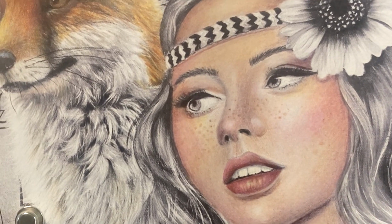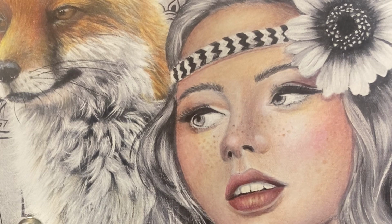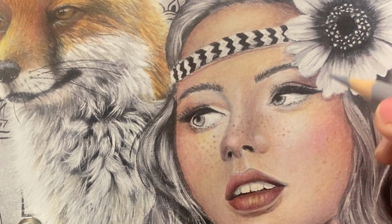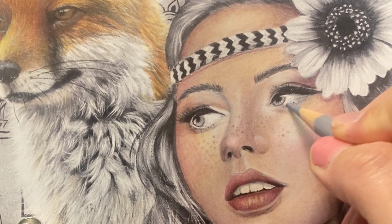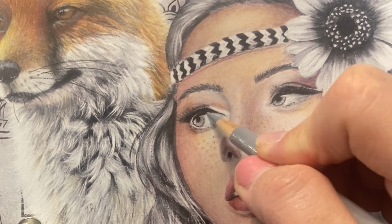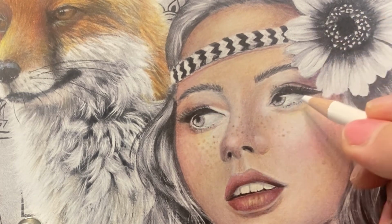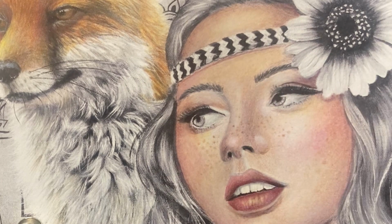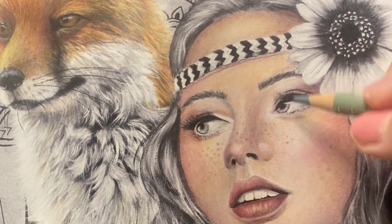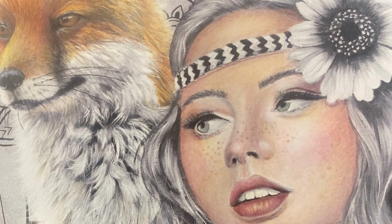All right, let's do the eyes. Okay, so I'm going to use this cold gray 3. Bit of white just to blend that out, and I want her to have green eyes because I am going to give her flaming red hair. I kind of wanted her to be like an Irish girl.